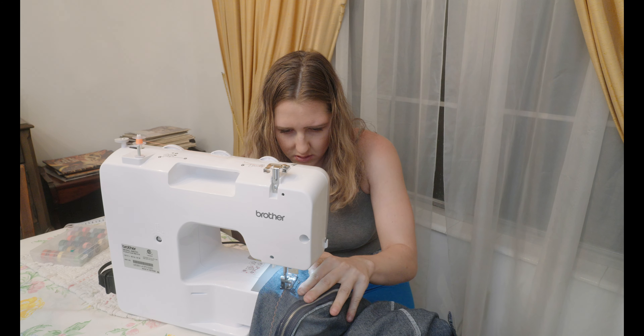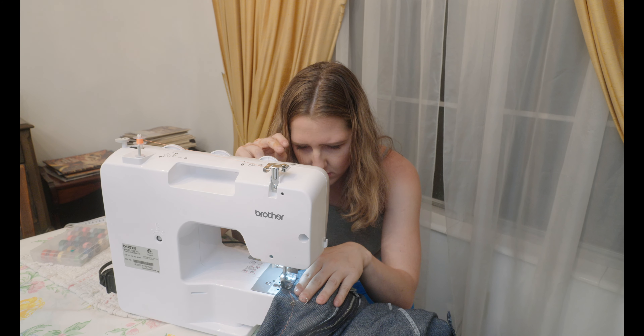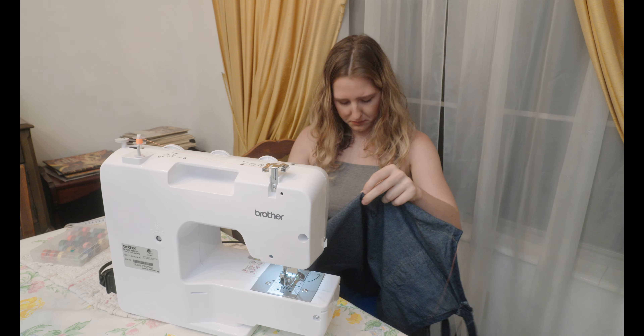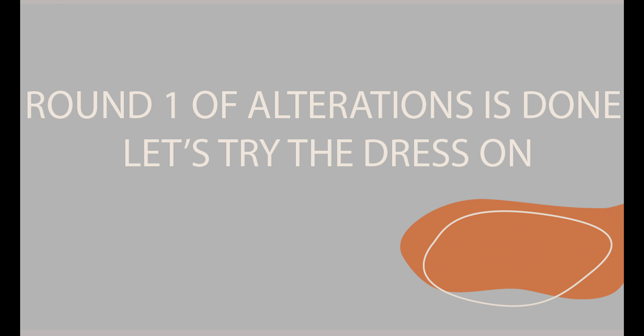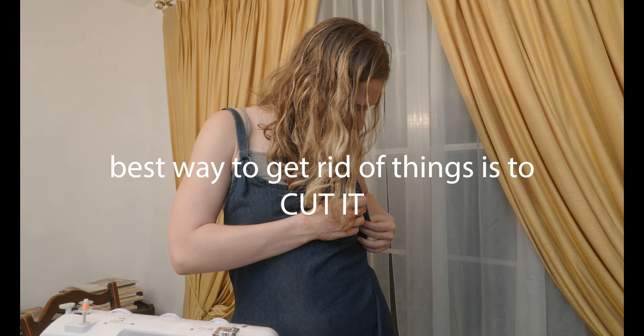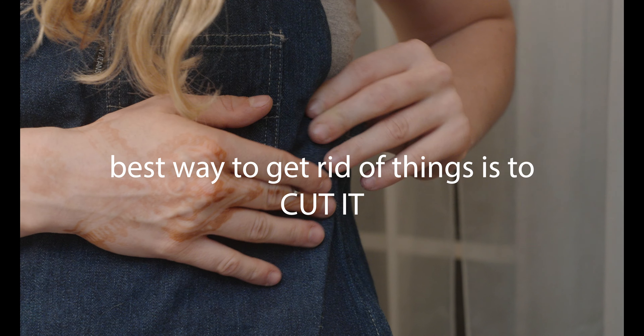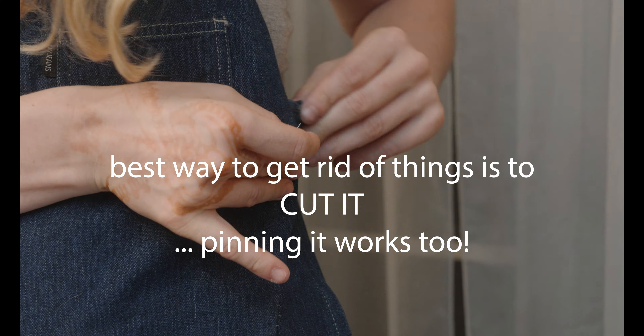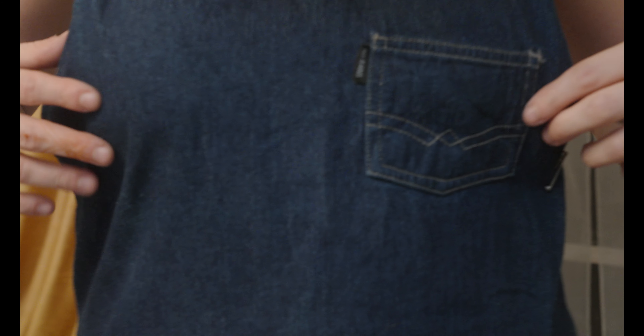Obviously, whenever you sew, you always have to do it on the left side — unless you like the stylistic look of doing it on the right side. So always make sure to flip your dress. I don't like this whole thing going on here, and I think the best way to get rid of it would be to maybe cut it like this. This would work — and that's what I have going for here, and I think this side should be quite similar.